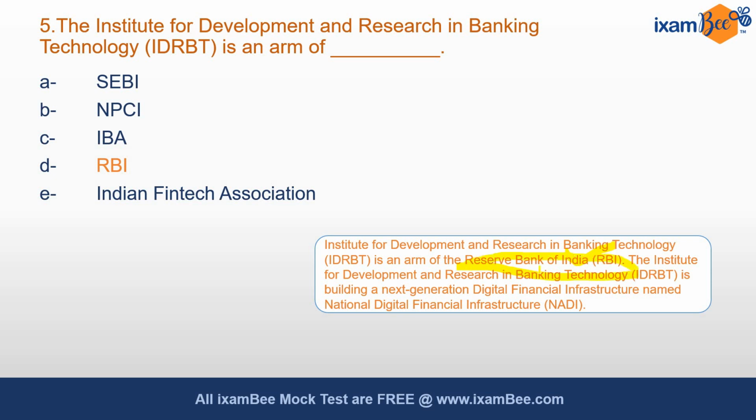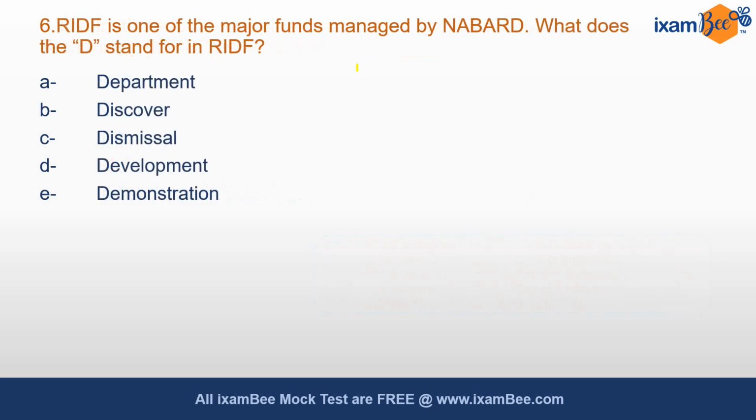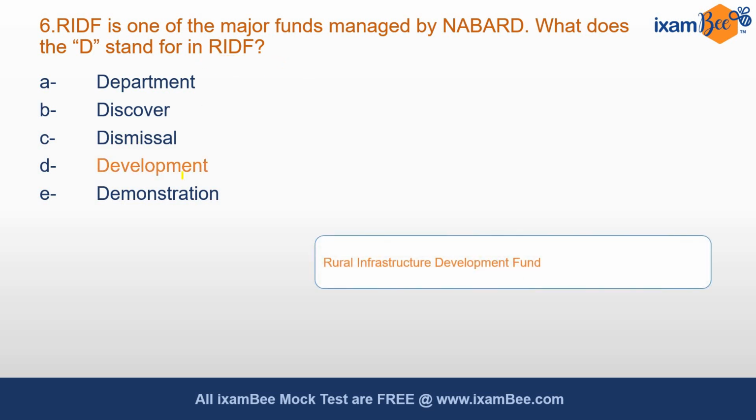So in your GS section, it becomes very important to know each and every concern and each and every arm of RBI. They may ask direct questions based on this. So RIDF is one of the major funds managed by NABARD. What does the D stand for in RIDF? It is a very simple one. Yes, it is development, that is Rural Infrastructure Development Fund, RIDF.